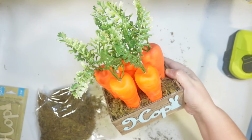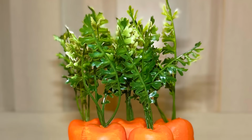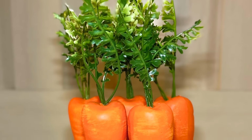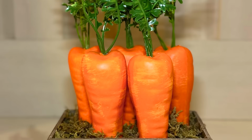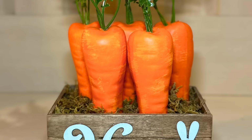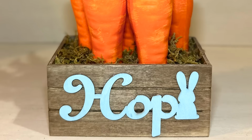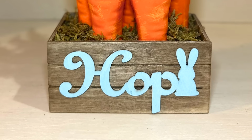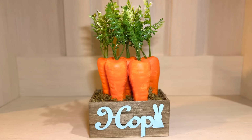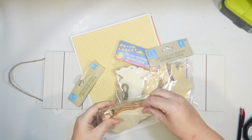This is how it turned out, our little carrot patch. I think it's super cute. And I love these carrots from the Dollar Tree. I've really been wanting to make something with these. They also have apples and lemons and different stuff like that. If you can find them, I highly recommend them. As you can see, they're nice and big. They have a great texture on them. And they're super cute for Easter decor. A pretty substantial piece, a lot larger than that little carrot bunny bait that we did earlier.